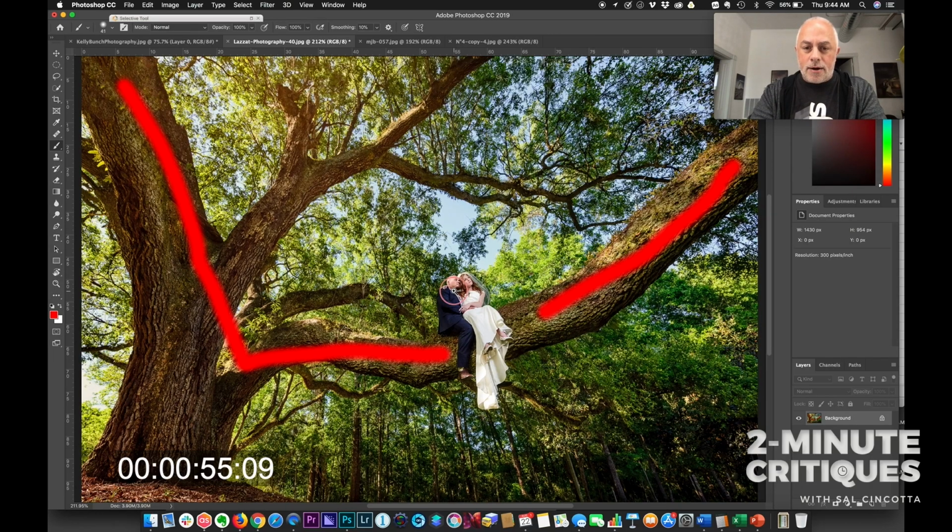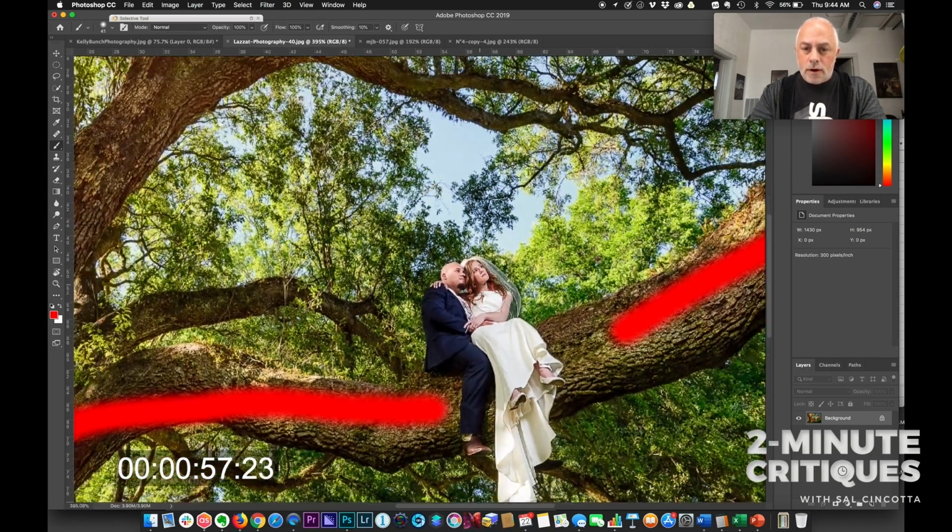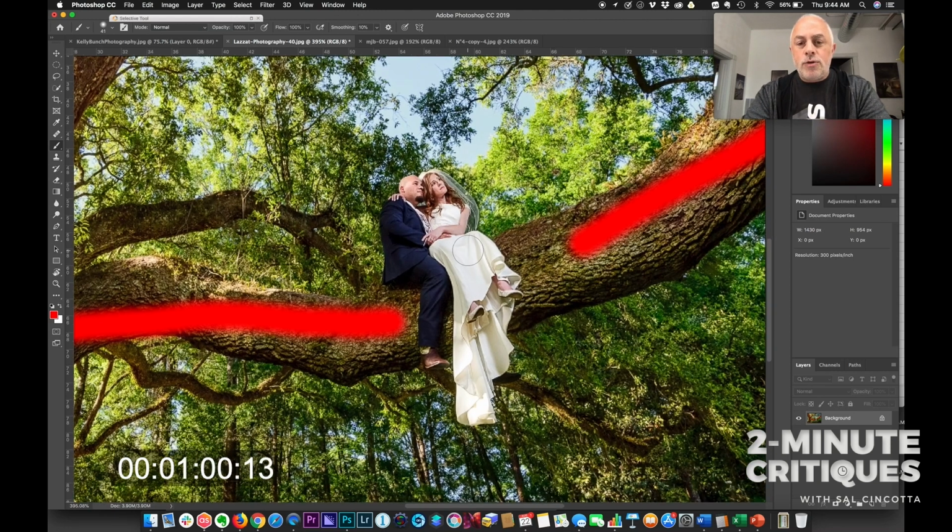But as we zoom in here, sorry, this is a low res image. Listen, trust me, I get the level of difficulty of the shot. They're up in a freaking tree, right? I get the level of difficulty, but it doesn't change. We have to pay attention to some of those details. They're falling away from camera. They're up high, you're down low. The trick to that is to get them to lean in a little bit more, or you elevate yourself. I know you probably didn't have a ladder, or maybe you did, because how'd you get them up in the tree? But regardless, get them to lean down so we're not shooting up their nostrils.